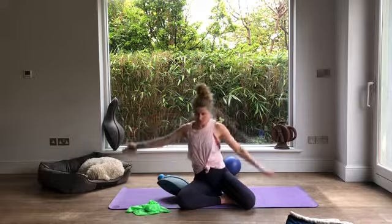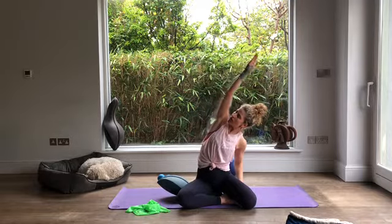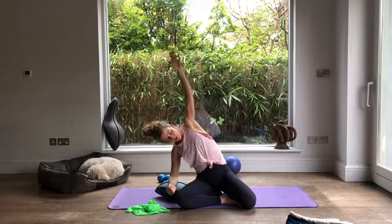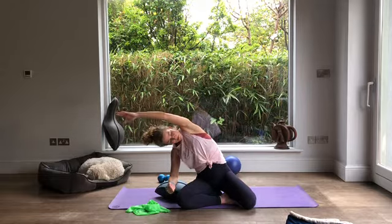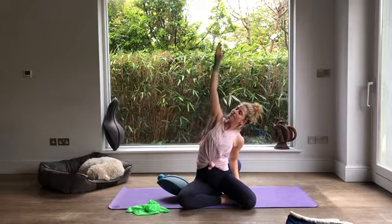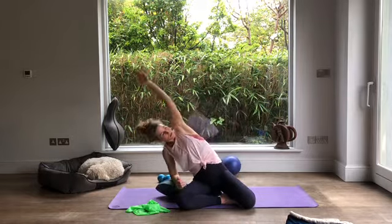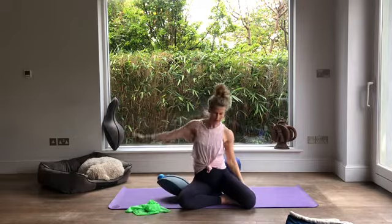And then come up and do the same thing on the other side. Reaching up and over, down, press down into that Oov to come up. Gorgeous. Oh, it just feels so nice.